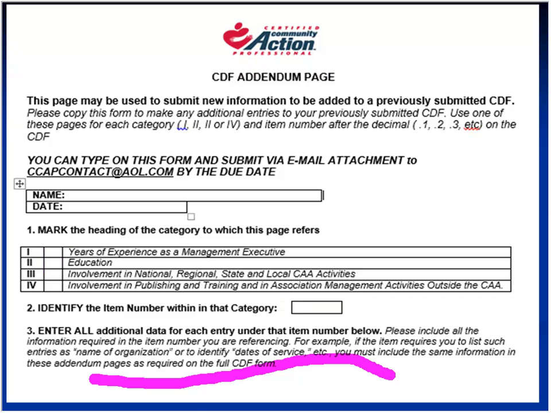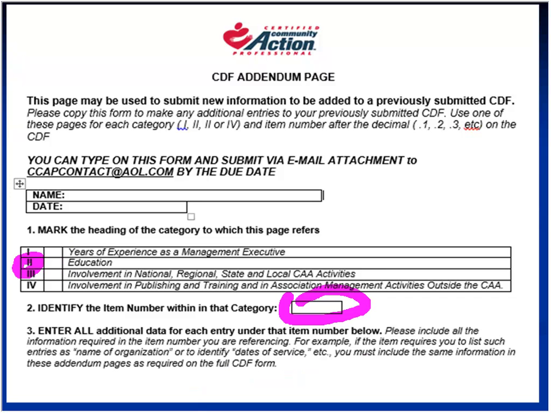Well, let's say, for example, you've attended your state association training session, your state association meeting. That would be in section 2. You'd mark what part of section 2 you are using. In that instance, it would be 2.8, attended a state association meeting.